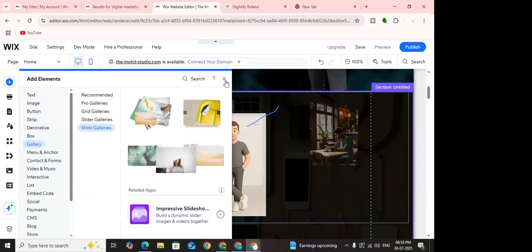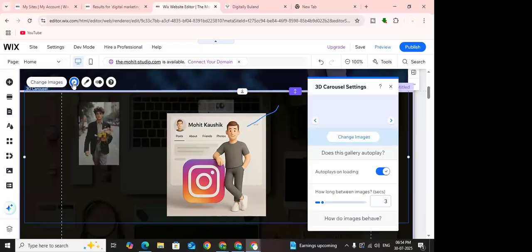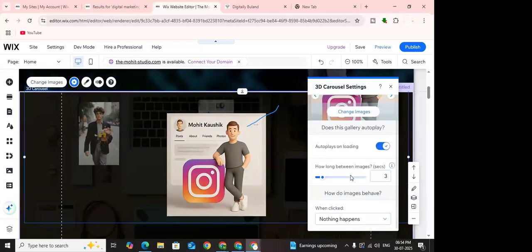Okay, and when clicking on this carousel option, we have clicked on the change image. We have other option, that is settings, that is autoplay on loading, and how long between the images, that is 3 seconds. We can keep it to 2 seconds as well.